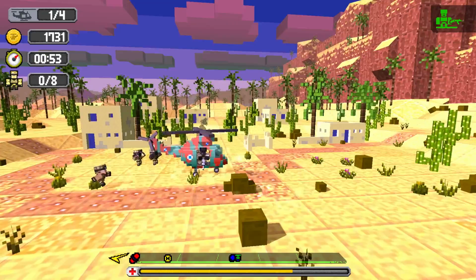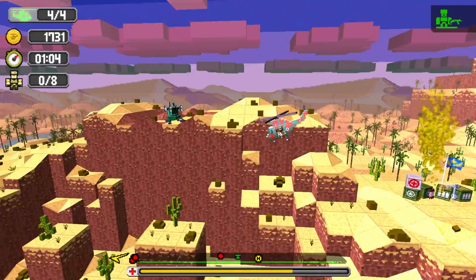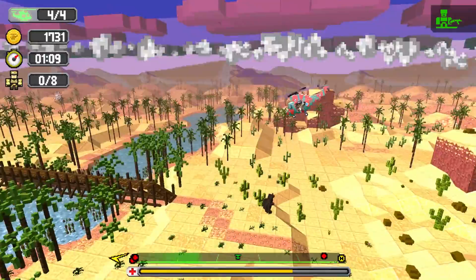All aboard! And we're going back. I still don't know what that icon is in the upper right corner. It looks like a guy fishing. All right, he's holding a fox in his hand. There's a missile coming at me. Well, that was exciting. Not cool either.